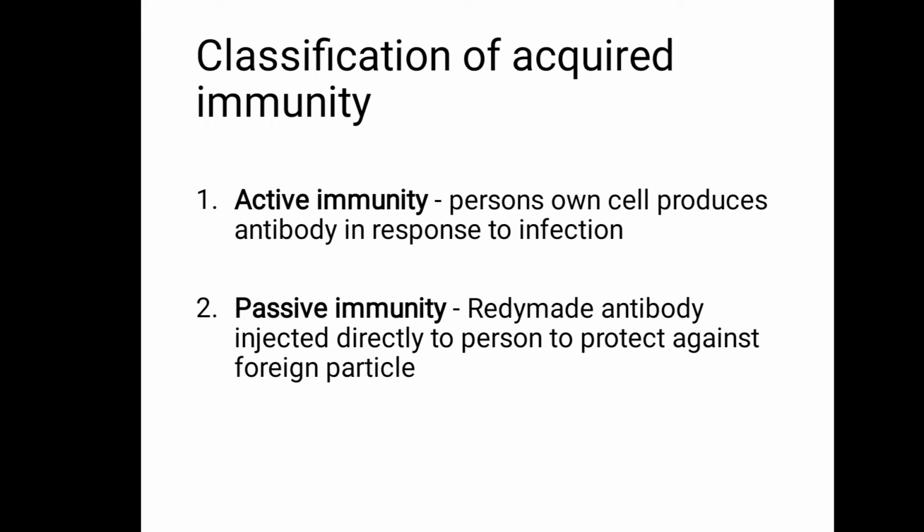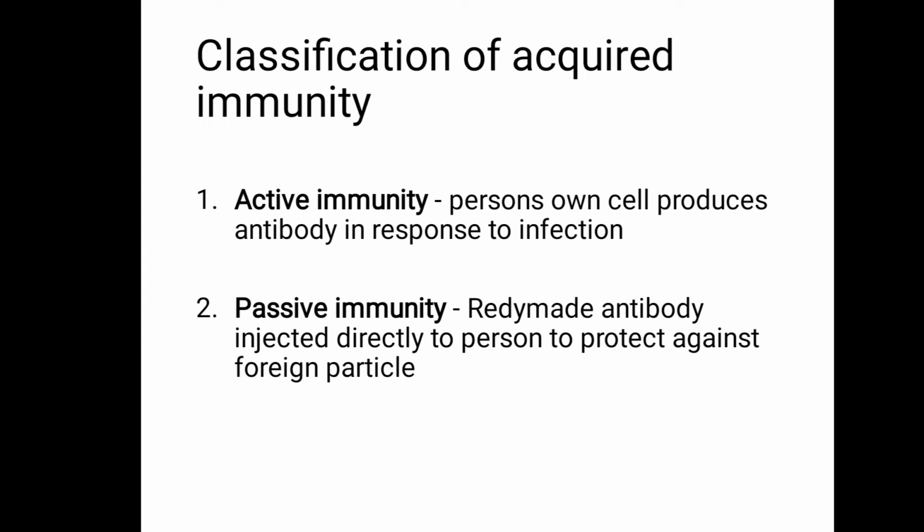So passive immunity can be acquired in two types, natural passive immunity and artificial passive immunity. In natural passive immunity, as we know there are 5 types of antibody, the IgG is responsible to transfer through the placenta. So the immunity is provided to the child by the mother, where this IgG antibody travels through the placenta and enters into the child.